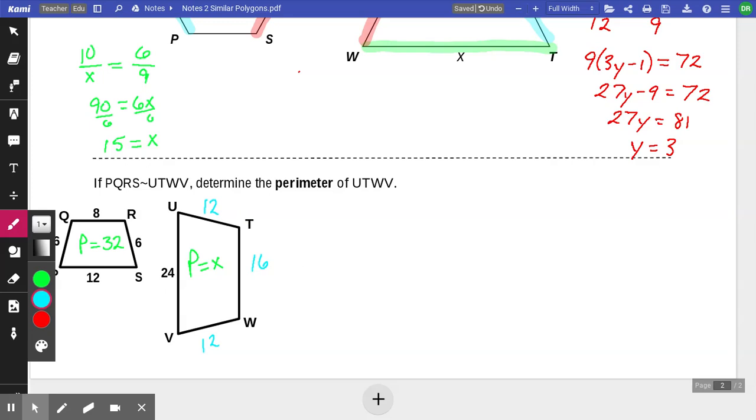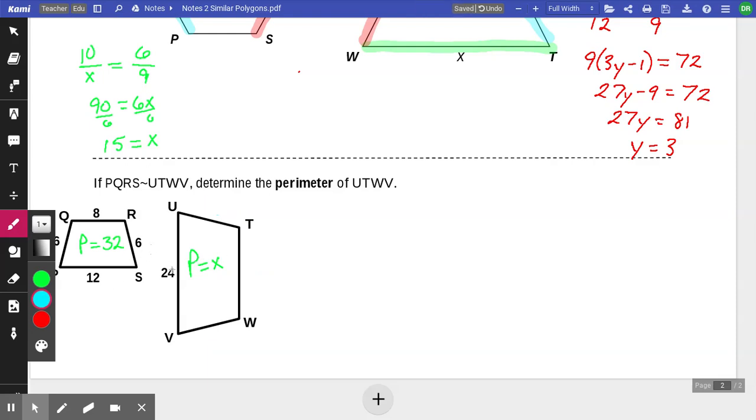Now, it's not how we're always going to be able to do it because we're not always going to know all the sides in a diagram. So another option is if you know your scale factor, realize that if the sides are going to be increased by a scale factor of 2, the perimeter is also going to be increased by a scale factor of 2. So another way to get our perimeter is take your smaller perimeter, multiply it by 2, and you get that same perimeter of 64 that we already calculated. But that is only in a case where you have enough information.